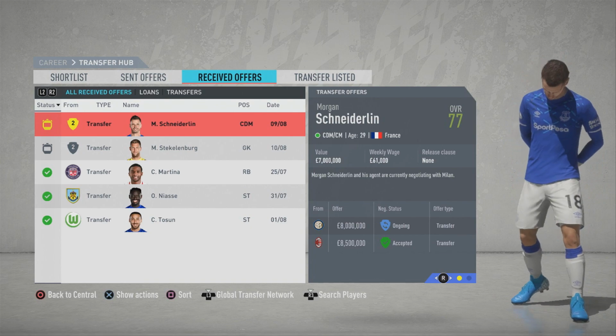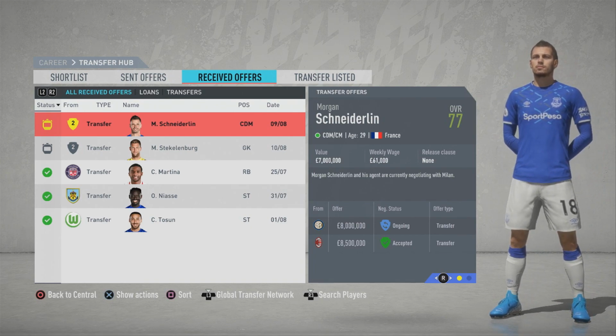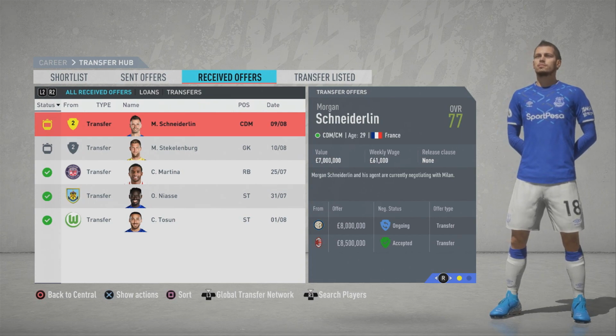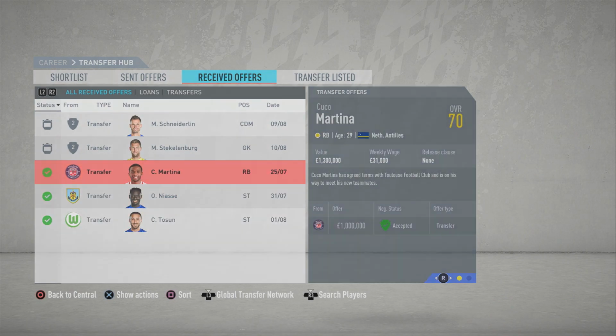Schneiderlin, an offer from Milan and Inter Milan for him. So what I did is I just delegated an offer, tried to get the most for him. And then Milan came back with an £8.5 million offer. So I accepted that. And you can see the one with Inter Milan is still ongoing, so still not sold yet. But it's good to see three players out the door already who I will not be using at all.